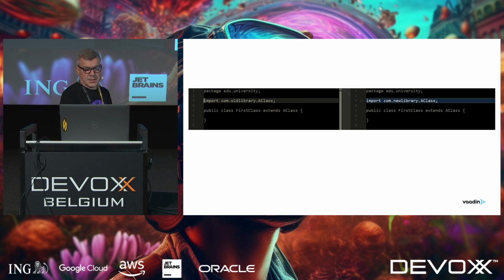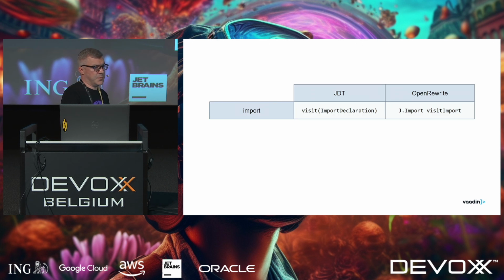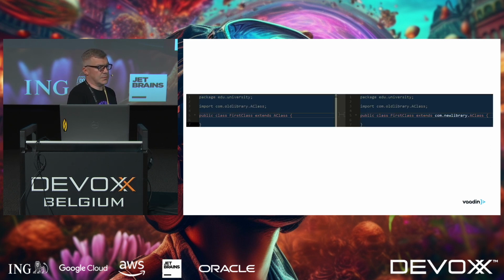And yes, technically that is supported by both JDT and OpenRewrite. There's a lot of problems that can occur if you start to try to change types by modifying import declarations. So instead, what we've done in order to handle the types that are occurring in the code is to take a different approach, in two phases.